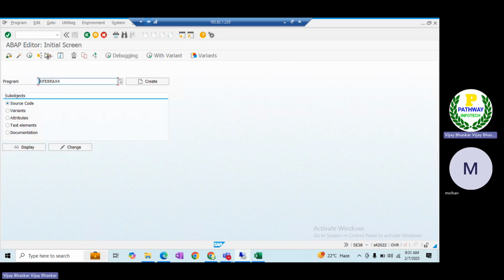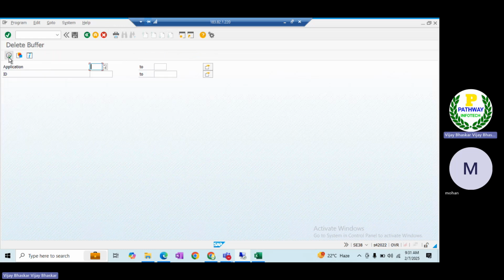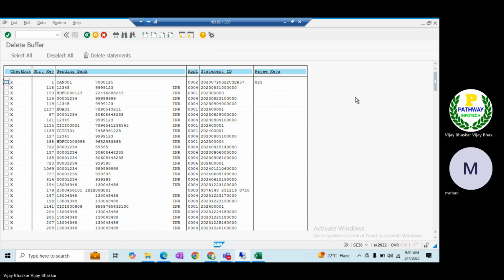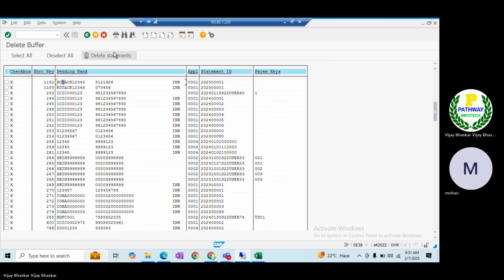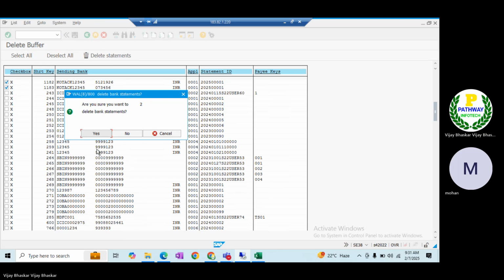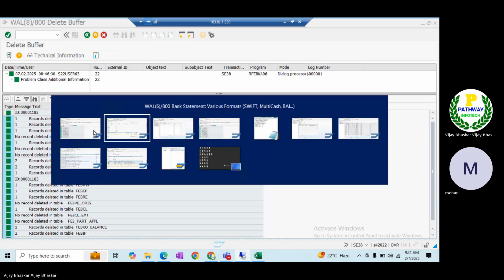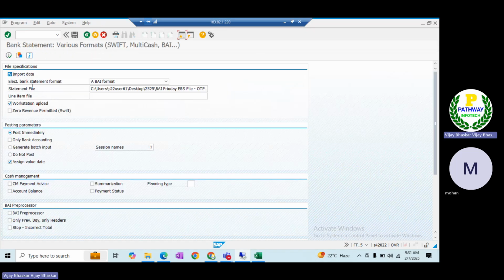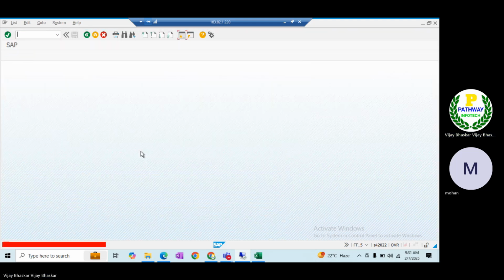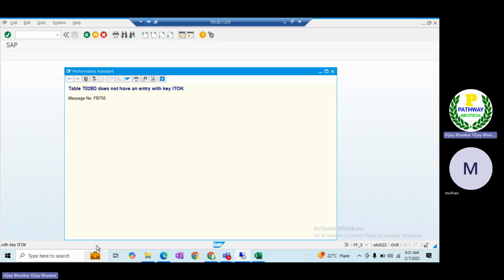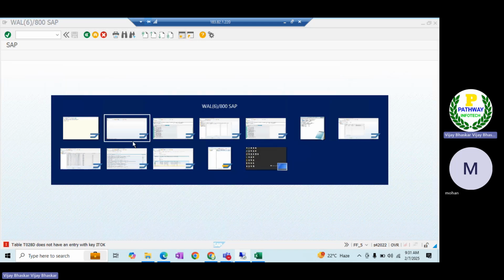SE38, RFEBKA96. These two I need to delete. What is this? ITKO, T028D. Okay, what is this table?